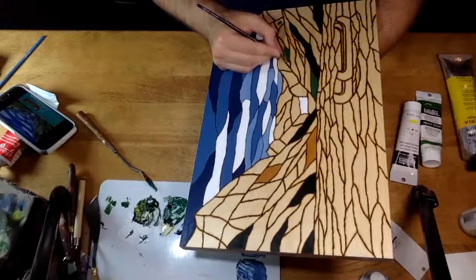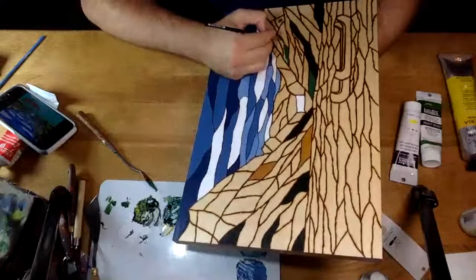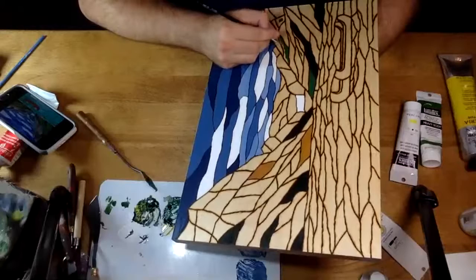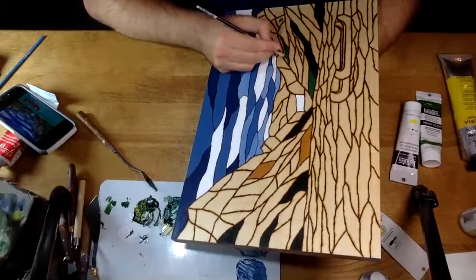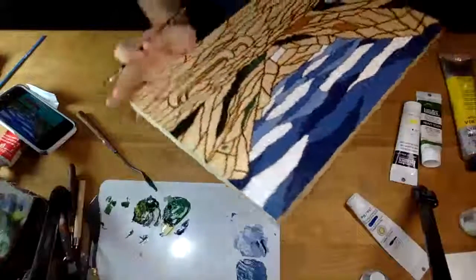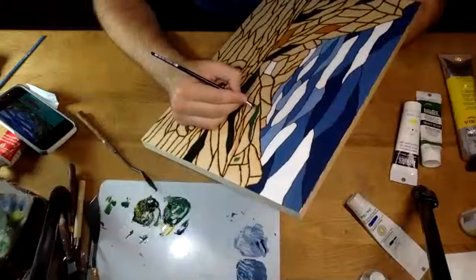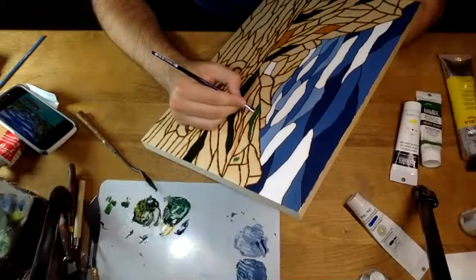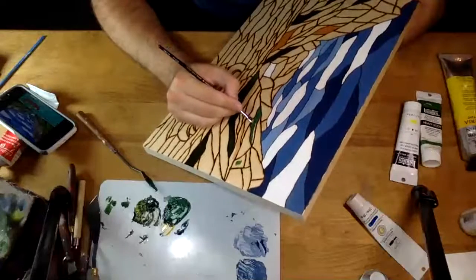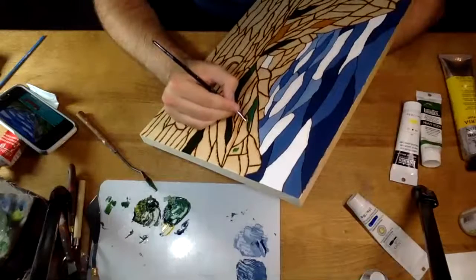The reason I'm using a more bluey green for these mountains right here is they're a little bit further back. And usually, if you look at mountains, the further back they are from where you are standing, the greens turn more blue. They kind of get a blue hint to them to show a little bit of distance. So that's why these ones, instead of the ones up front, have a little bit of this blue to them.